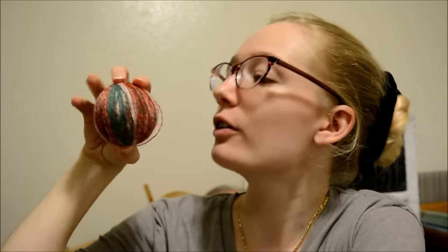But I finished this yarn and I balled it up because I already know what I'm gonna do with it. So you'll see more of it when I work on it, but it's really pretty. What I am going to do is crochet 24 little stockings into an advent calendar. I don't think I will number them. I think I will just make 24 stockings and then crochet just a regular chain, the little bunting to hold it all together.